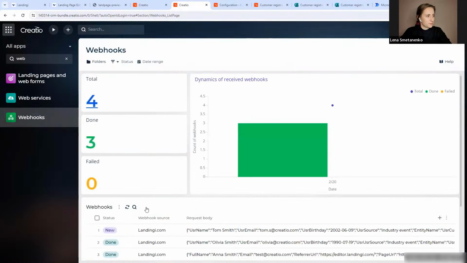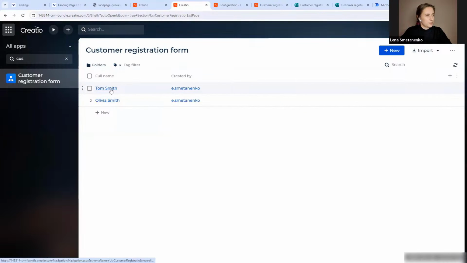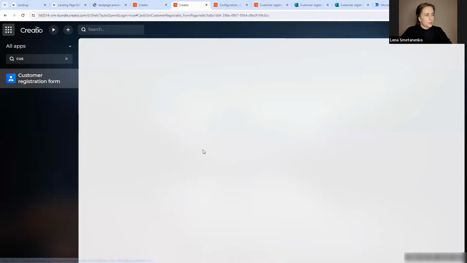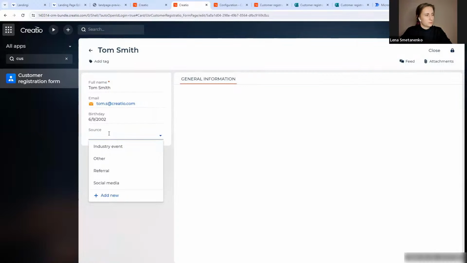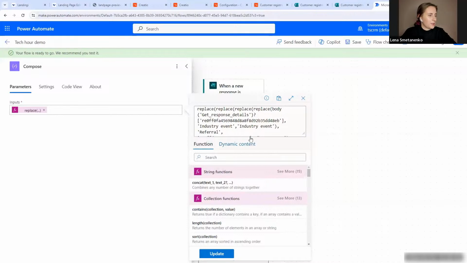There it is. New one should be good. And let me go to customer registration form. Here it is. Tom is appearing. Still having trouble with the source. So let me take a look at my form. Okay, this is a very silly mistake.